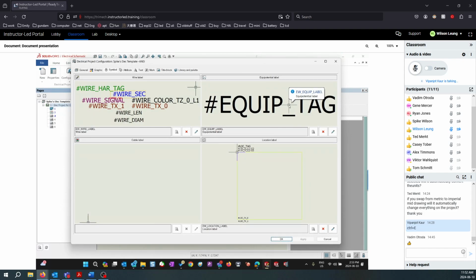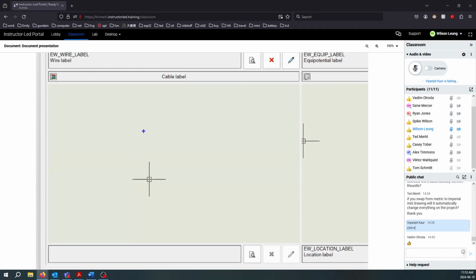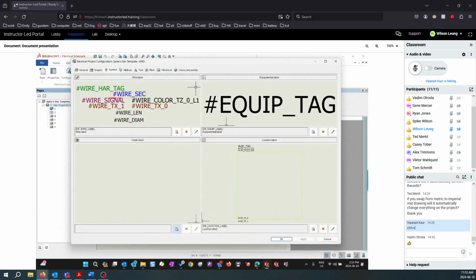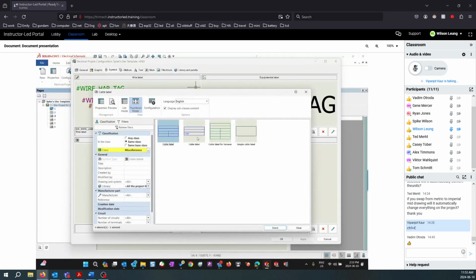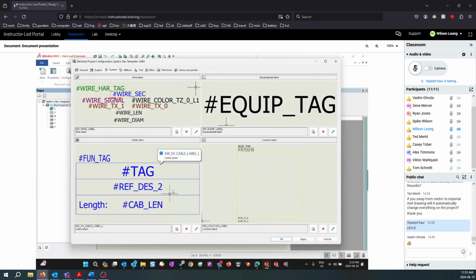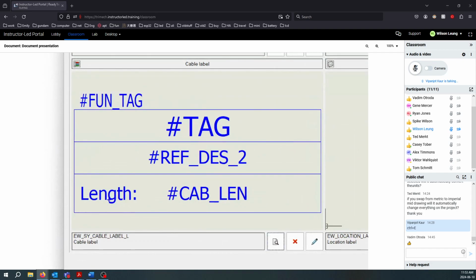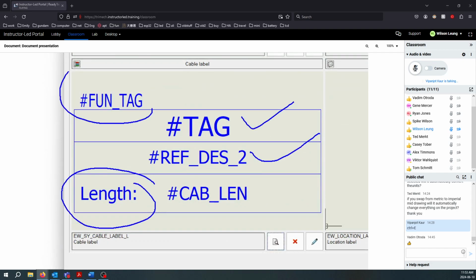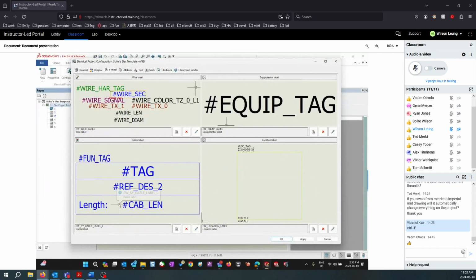If Spike tells me, Vip, create a cable label, there are some properties I cannot show in the cable formula, show them in the cable label. Right now, when I right click on the cable line, it's going to say show cable label, but nothing would come up if I use this template. So I'm going to click on the browse button here and I'll find a simple cable label symbol, which is this. Now if I right click on any cable and say show cable label, it's going to show me the length of it, description of it, tag of it, function of it, which function it belongs to.